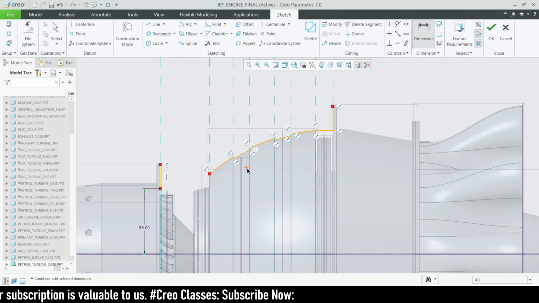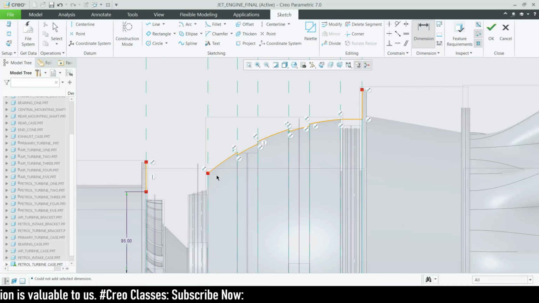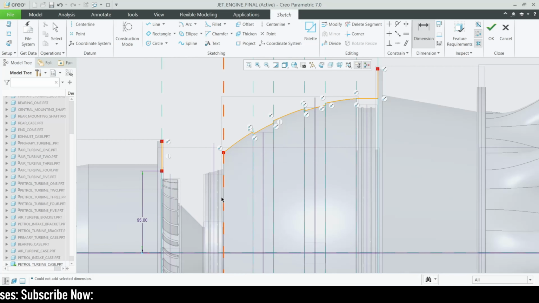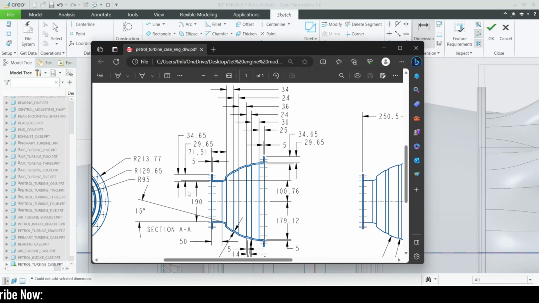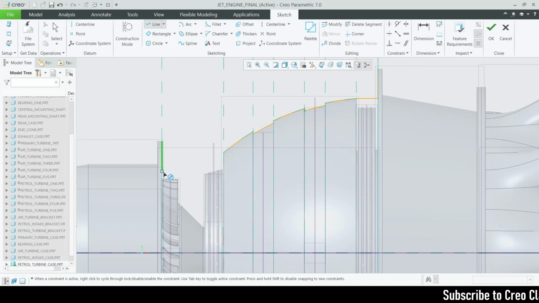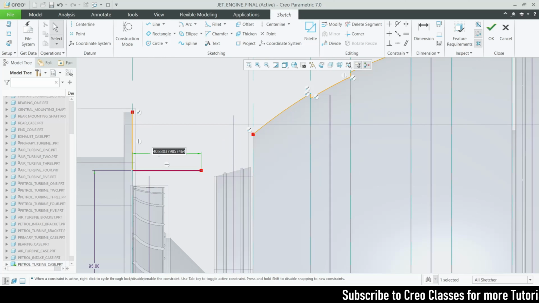Yeah, it's fine for me. Then what else do we need to create in this sketch? Let's create here. This distance, from here till this line, will be 50. So I'm going to draw a line from here till here for a value of 50.